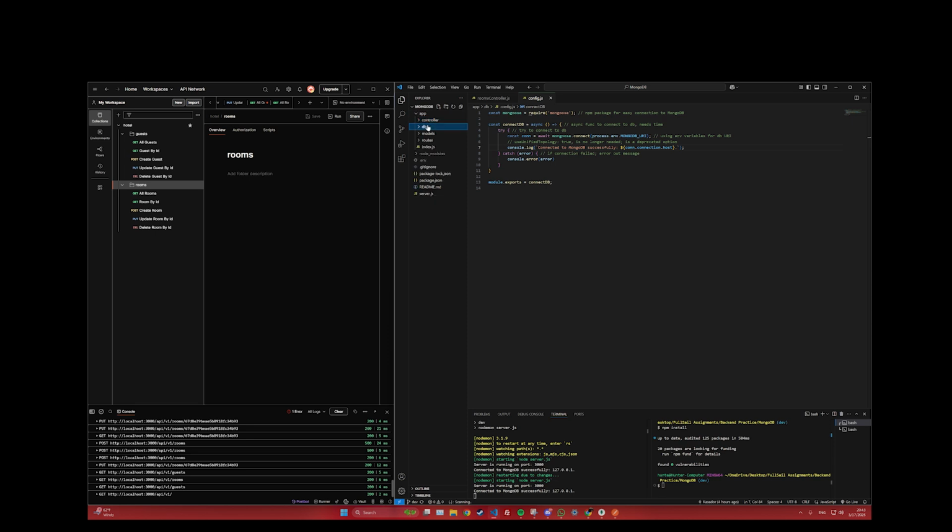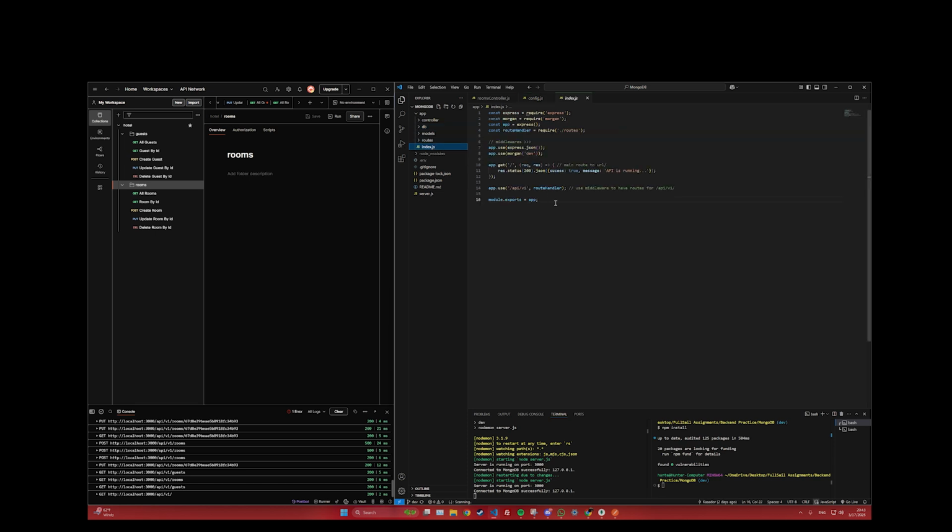And then within my app folder, we have controller, database, modules, routes, and then the main point for the app folder, which is where we define our main route handler, which is the API version 1. And then we have our middleware right here.